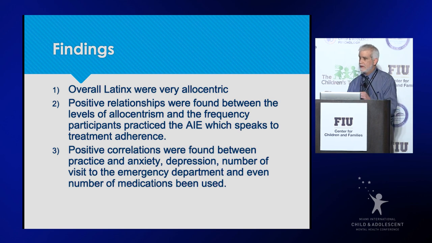If you make interventions that match who they are, it doesn't necessarily have to be because of skin color, it's how they define themselves, then we can help them more efficiently. They practice more when they match. One of the things that Sue found is that they were not coming in because we were not giving them what they wanted. But when they do get what they want, they stay in treatment and they benefit more from it. So this is a lot of what cultural competence really is: providing people with what they need.